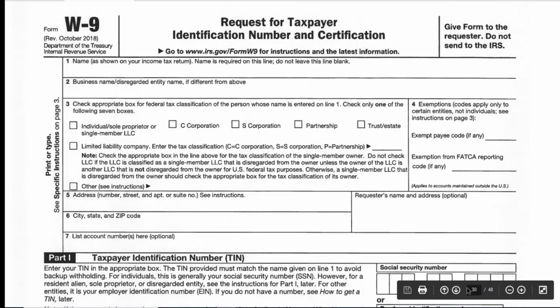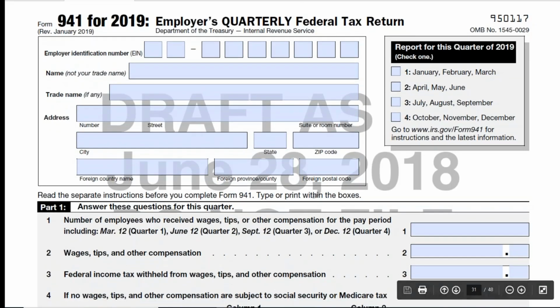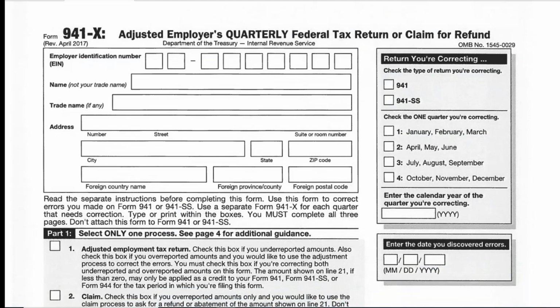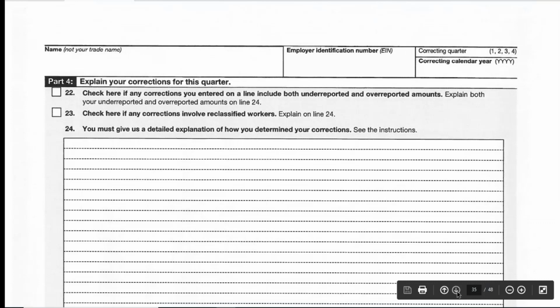The next form on page 31 is the 941 form for 2019, and there haven't been any changes to the 941 form, so everything is just the same as it is for 2018. Okay, page 33, I just included in here the 941-X. The 941-X is used to correct any 941 forms, but I know all of you, because you're attending this session and you file all of your forms correctly, don't need to use this form, so we just have it in here for information purposes only, just to review and remind others that that is the form to correct the 941.